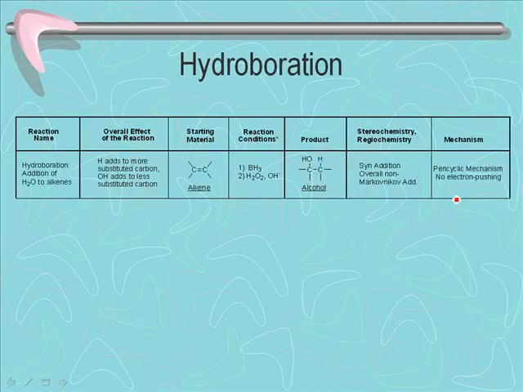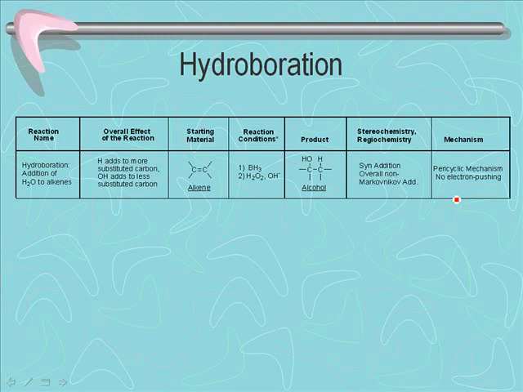Now, a related reaction is called the hydroboration reaction. It too allows us to make an alcohol from an alkene, but the mechanism of the reaction is vastly different. And in this particular reaction, we will not have to worry about electron pushing because it's not a polar reaction. It's what we heard in the beginning of Chem 311 is called a pericyclic reaction. Bonds are simply being made and broken in the transition state. And so as a result, we fortunately do not have to do electron pushing and drawing the mechanism.